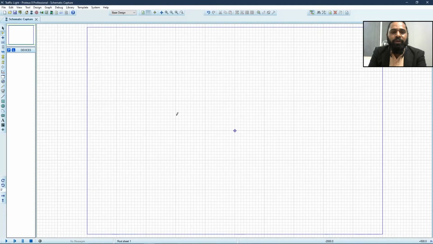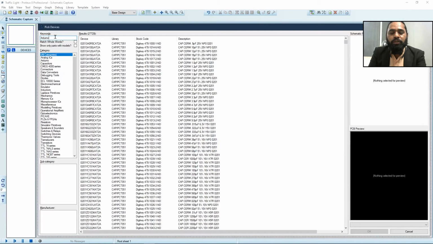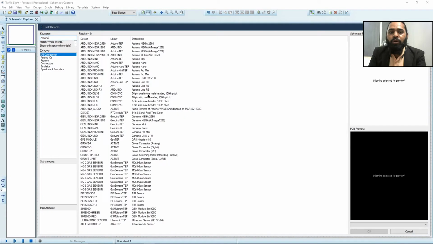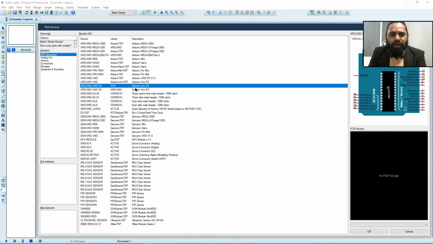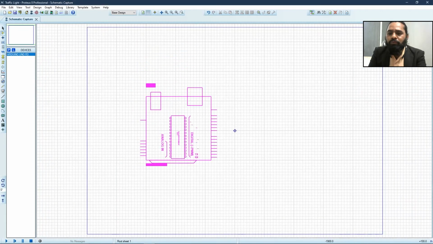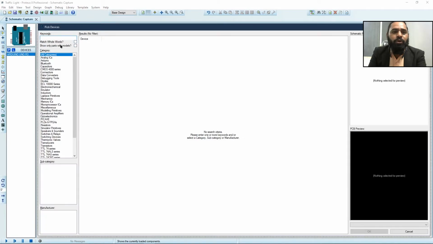So first of all, we will open the software, and under the software we will find the option to pick the component, and in the search bar we are searching. First we are searching for Arduino. Once you type Arduino, you will find different kinds of elements. Here we select Arduino Uno R3. You can check it out. The icon will be shown outside the window. Then click OK, and then Arduino will be arranged accordingly.